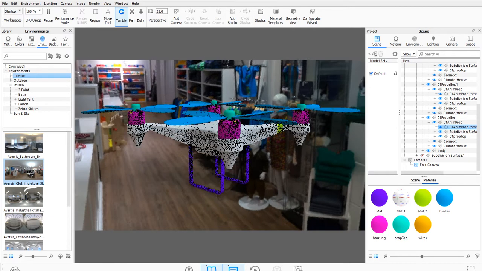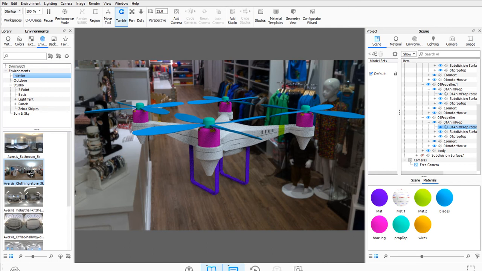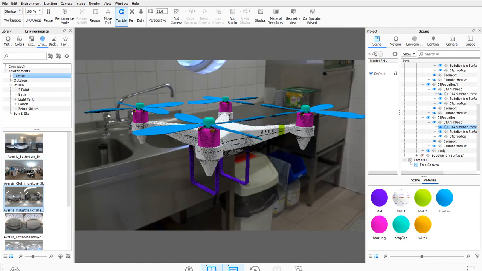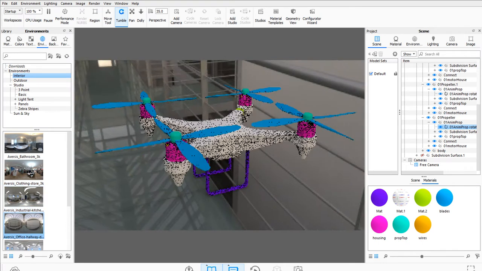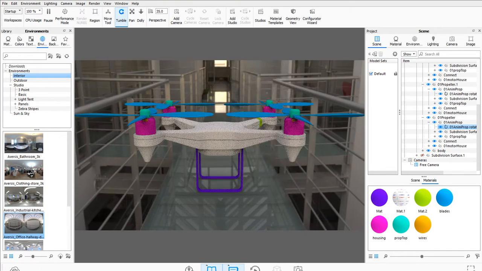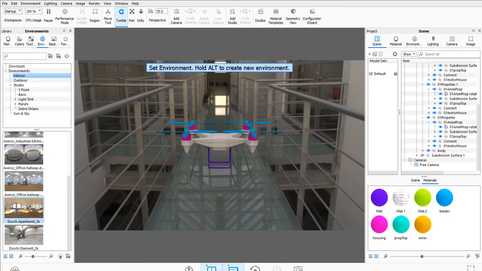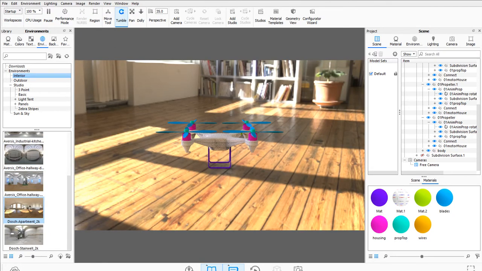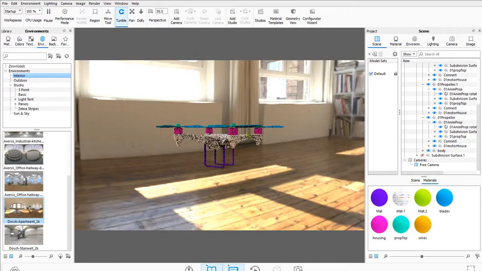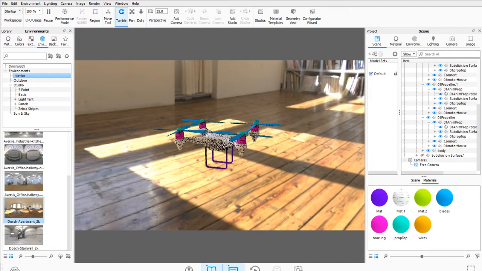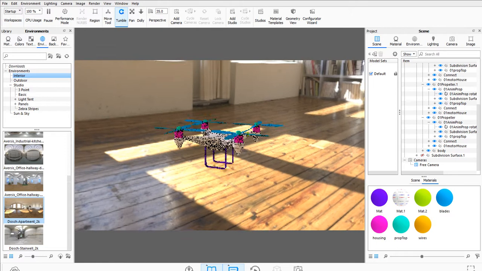This one looks stupid. Why would he be in a toy store or whatever this is? He wouldn't be in a bathroom either, but let's see what else we got. Industrial kitchen, no. There's some weird ones. Office hallway. That might work. That one might work, yeah. I'll go with the office hallway. It's not the best one. I think I like that one the best. All right, so I'll go with this one. So it looks like he's floating too. Like I don't see any contact shadows. There might be some, it's just hard to see. No, I guess there is, yeah, it's just hard to see.